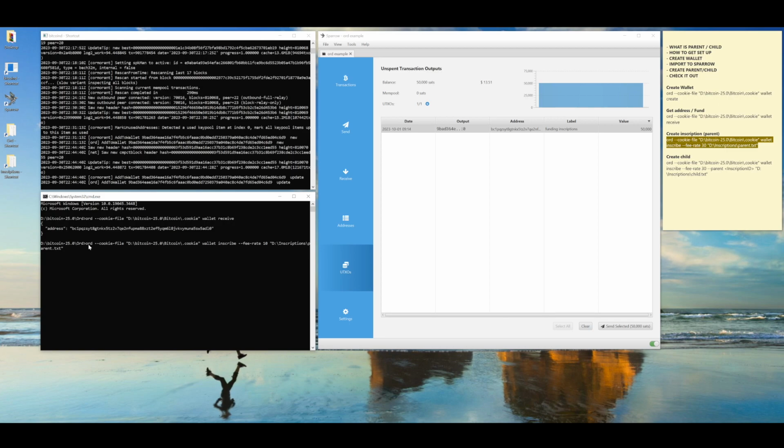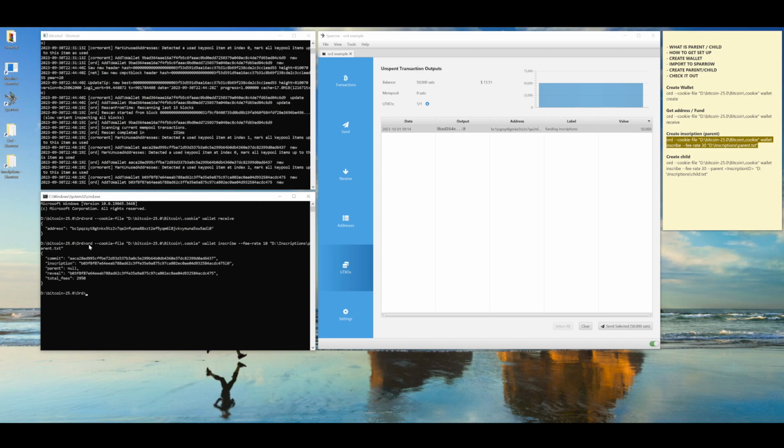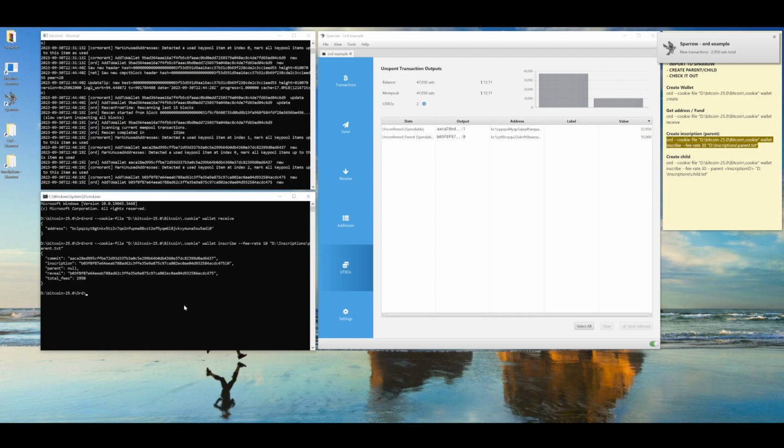So once we enter, that's just sending it off for a commit and reveal. It does have to index some transactions, so this is pretty normal. All right, so we can see a couple of things just happened, but we'll run over this screen first here. So there's the commit transaction. It happens in two different parts when you create your inscription. There's commit and the reveal.